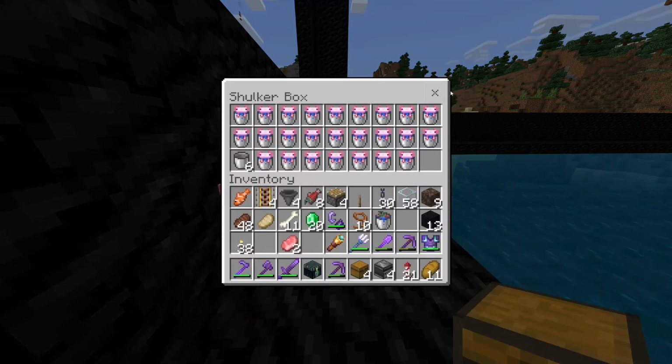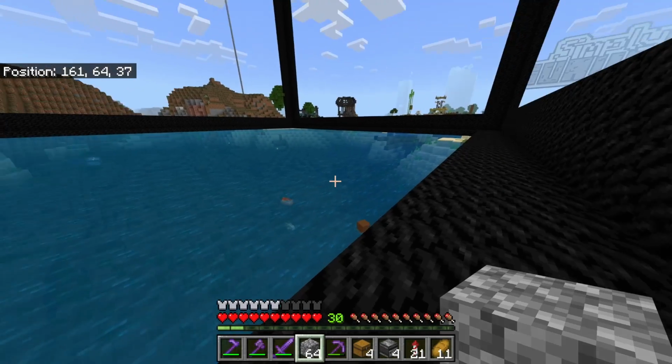You are also going to need a bunch of axolotls. I've just got a full shulker box full. I think you can just do it with 20. But yeah, the more the merrier. So I'm going to want to build my farm over there.